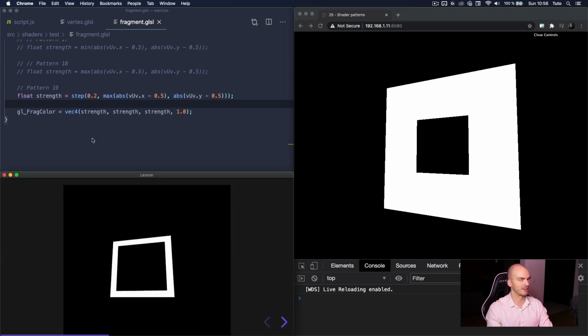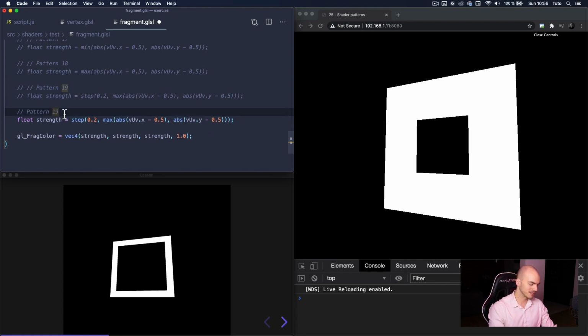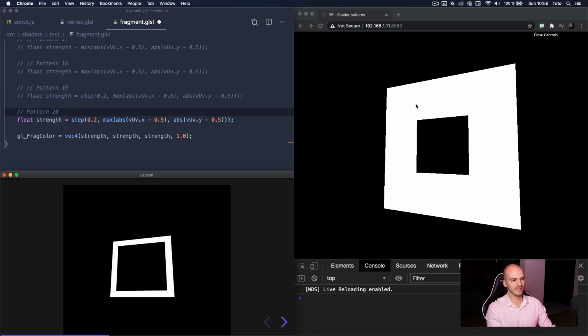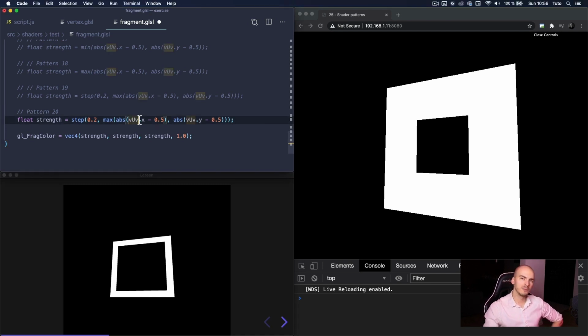Pattern 20. All right, what's that? It's funny because there is a much simpler way of doing it, but still we are going to do it by using what we have here. So I'm going to duplicate here because it looked like it's starting with what we have here, and it's a smaller one. How can we get this? Well, it's a combination of two opposite squares. I insist on the fact that there are better ways of doing it. So maybe you did it in one line of code, a much simpler one, but we are going to capitalize on what we have before.